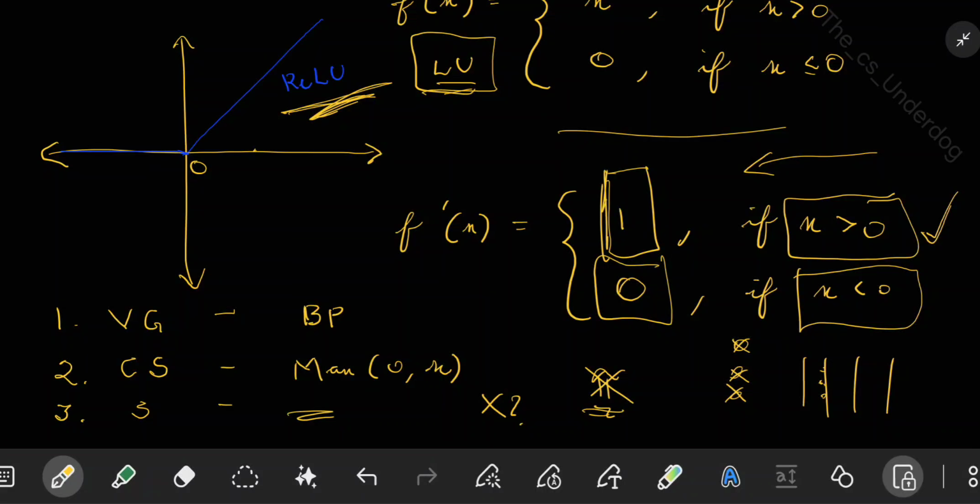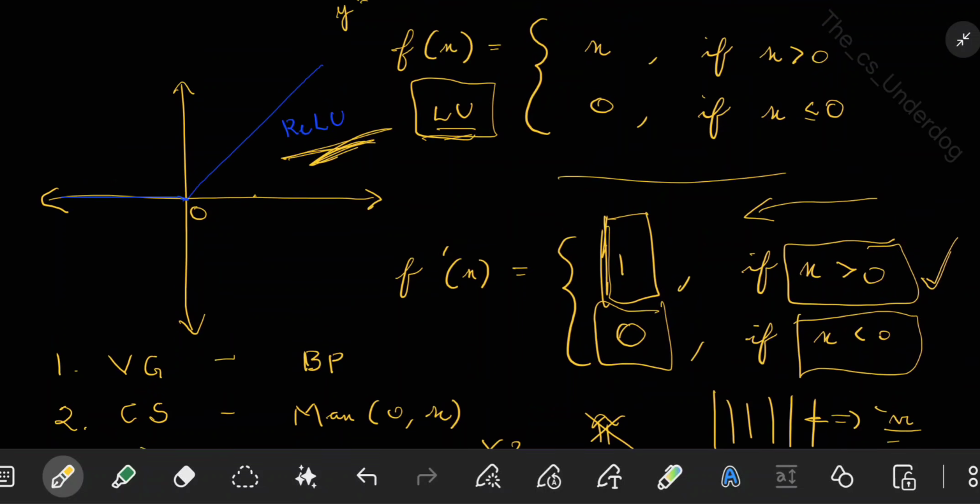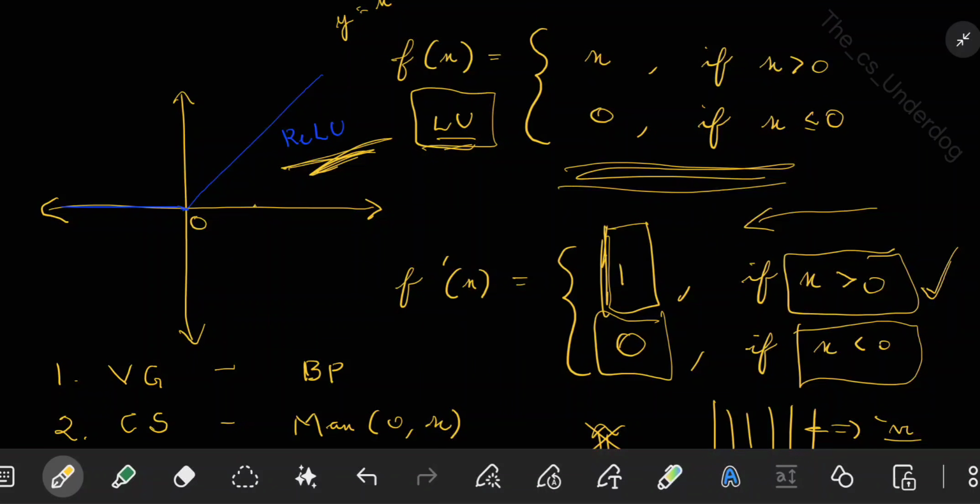Another scenario we can think of is, let us say you have a lot of layers in your neural network, and then in the output you want a negative value. If this is the case, then at least in the output layer you should not use ReLU, because ReLU does not have the capability of outputting any negative values. It can output either a positive value or it can output 0. It cannot output a negative value, because of which, if you are expecting some negative output, at least in that case you should not be using ReLU.